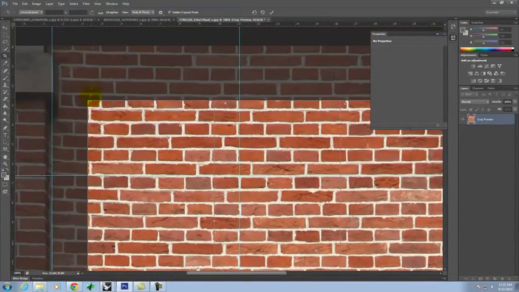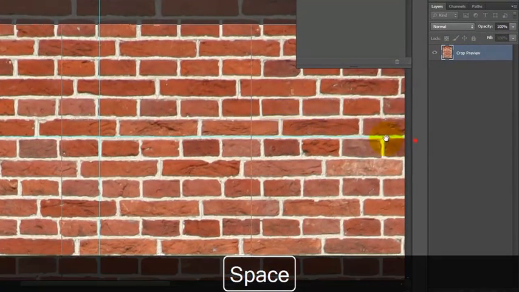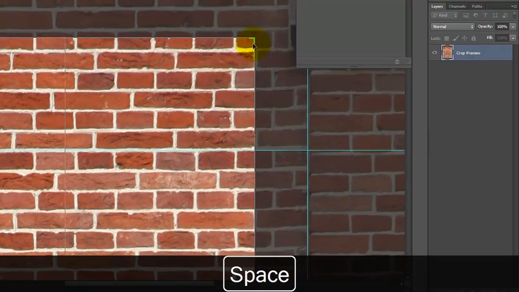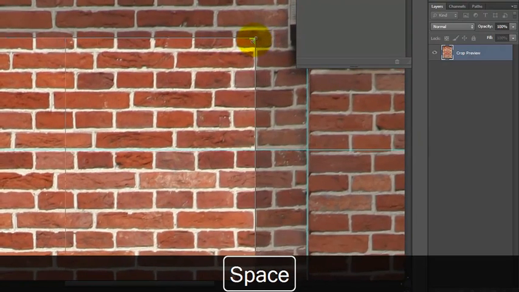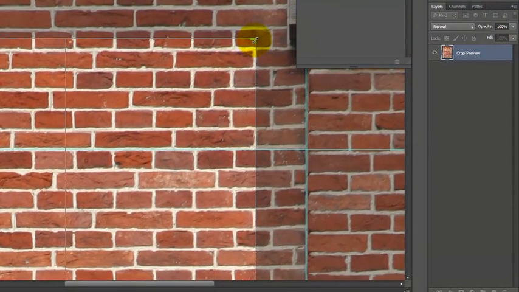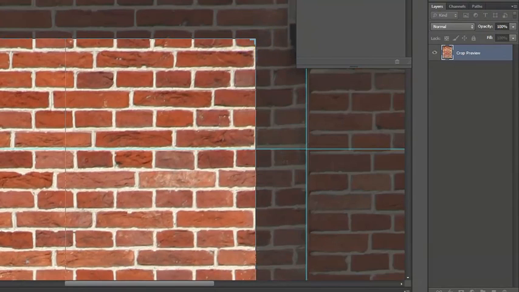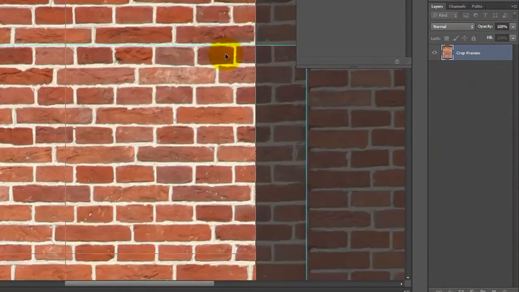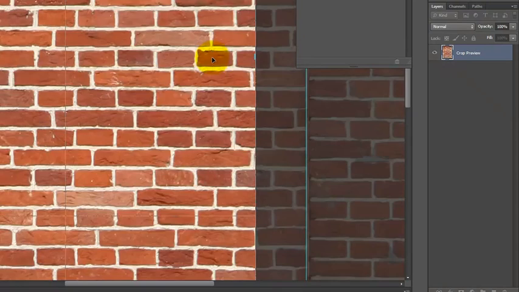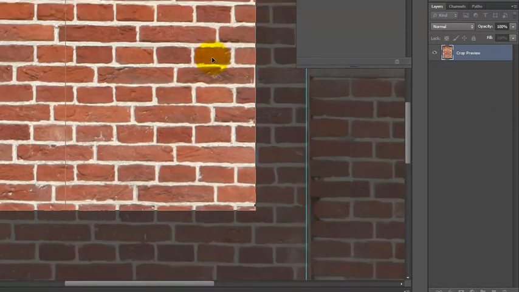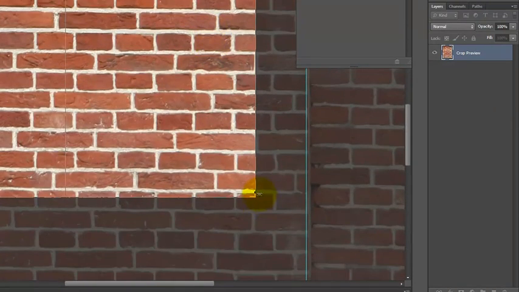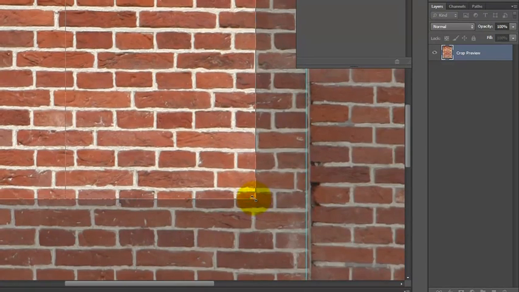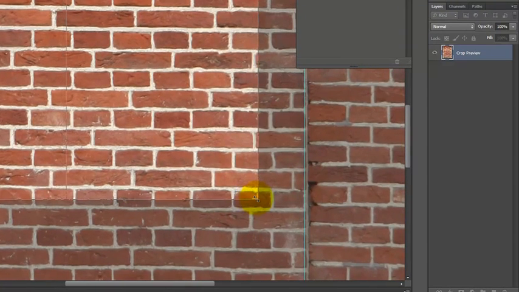So, small, large, right? I'm going to do the same thing on this other side. So we've got a small and then a large. This row is all small. We'll confirm that down here, that row is all small. That's good. We adjust this a little bit. Looking pretty good.